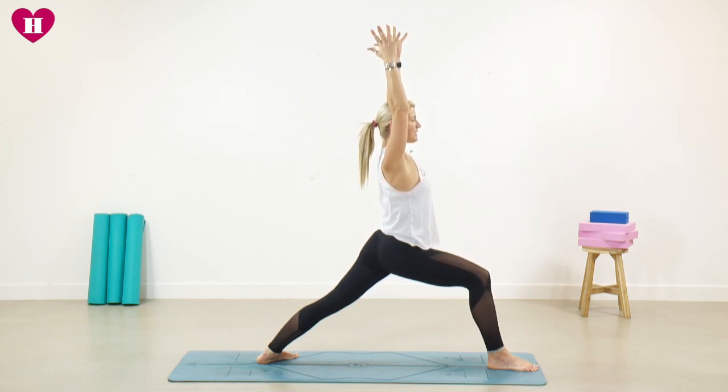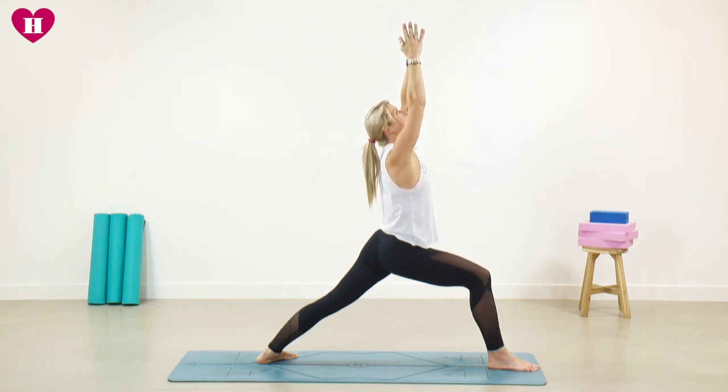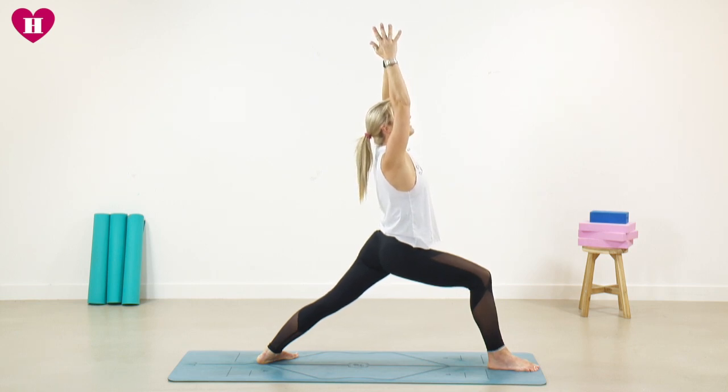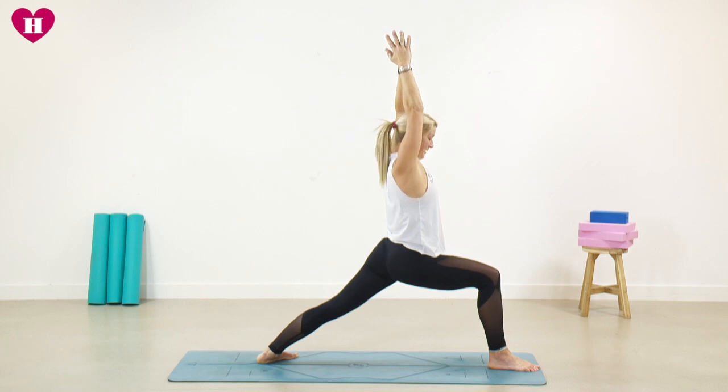So your hands can be nice and parallel, or bring them together in your prayer. Taking your gaze forward and maybe take a slight arch there. You're breathing in and out, steady breaths. Inhaling and exhaling fully. Now see if you can dip a little bit deeper within that front quad.